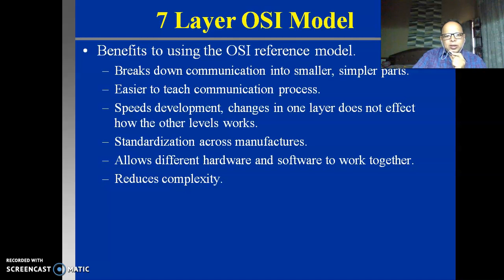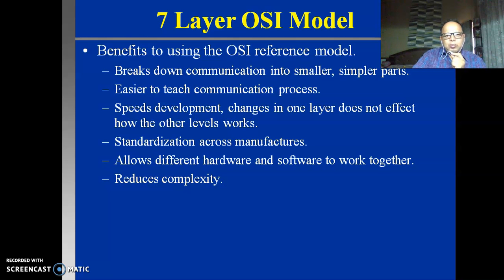Standardization across manufacturers. As I mentioned, it allows you to design standardized hardware devices even though the vendors are different. Today we have a range of vendors, like Cisco, D-Link, and so many others. However, if you have a layer 3 switch of Cisco, it will have the same functionality as the layer 3 switch of D-Link. So there is a lot of standardization, and that is possible by designing this OSI model.